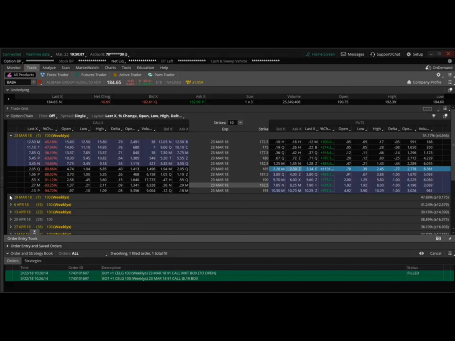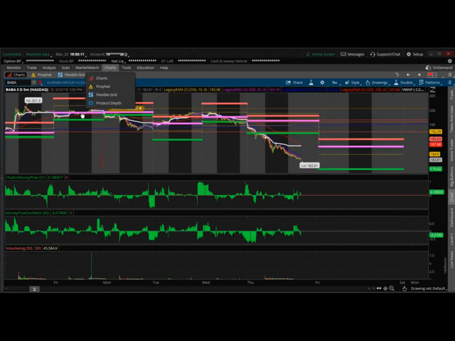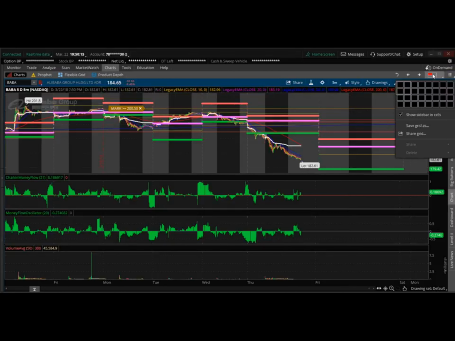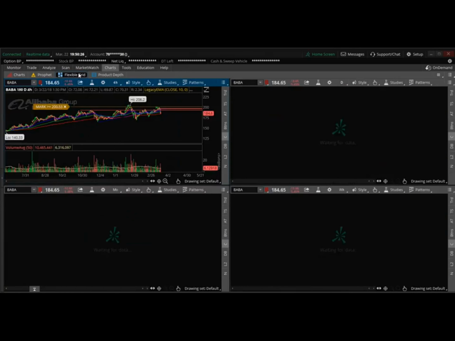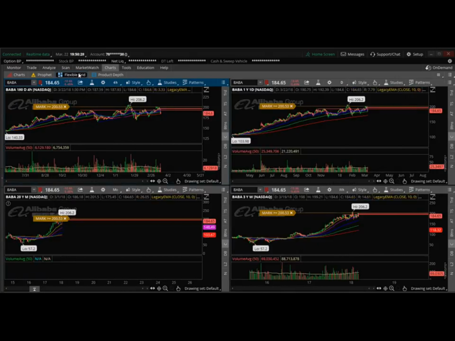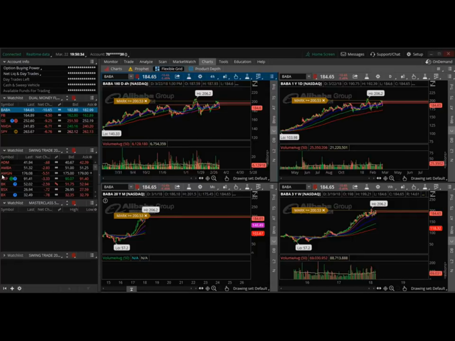So I've shown you how to set up your basic flip chart, how you can have up to 32 charts on a bigger screen, or if you want to monitor your top 12, your top 5, or your top 4, or just one. I've shown you how to do that with the charts. You have your flexible grid here, where you can take a look at all of the different time frames. This is really good for scanning. You can hit the window here on your left to quickly scan through all the time frames under the flexible grid to see what looks good.